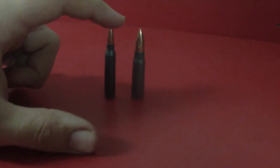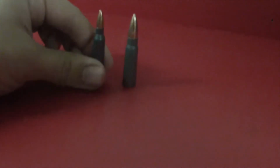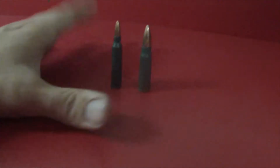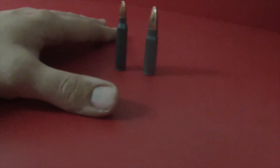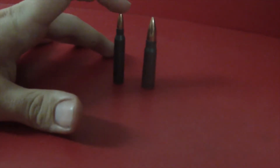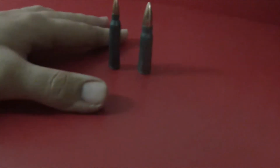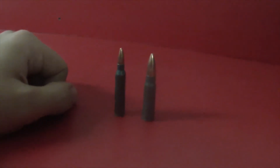This right here typically runs from 55 to 62 grains or so, give or take, with a velocity of about 2,500 feet per second, depending on your bullet, your company, the charging, the weight of the bullet itself, the barrel length. There's a lot of factors that go in there, but typically around 2,500 feet per second. It was designed for lightweight, but still being accurate at long ranges. The accepted military range for this thing is 500 yards, but any decent shooter will tell you that it has way more capabilities at far longer ranges.